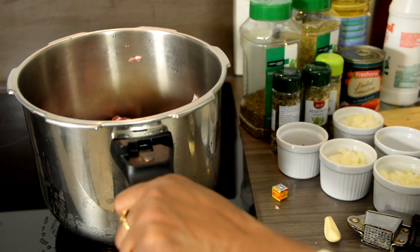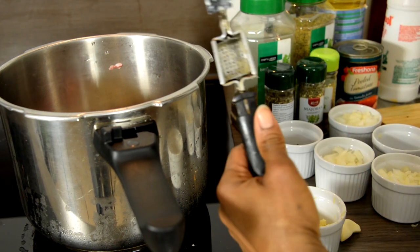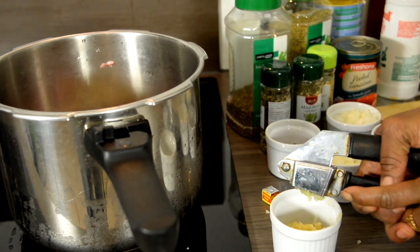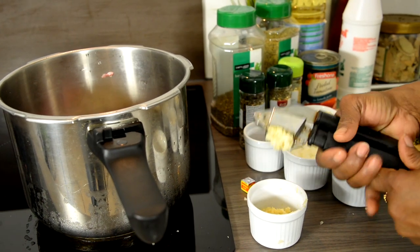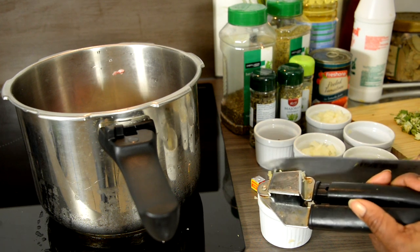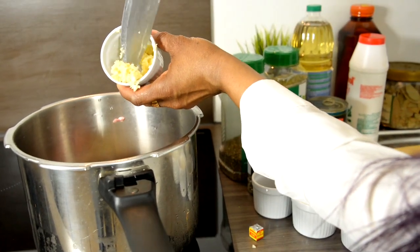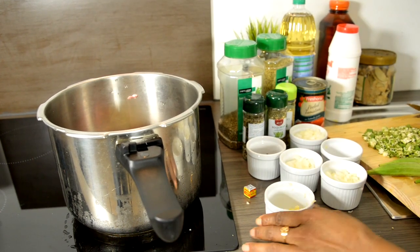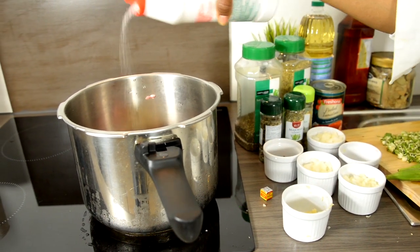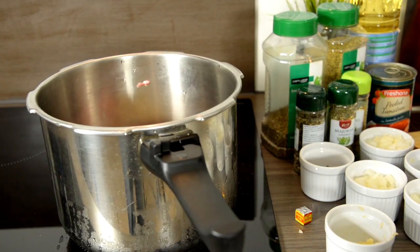Next thing we will want to put there will be garlic. So what we've done with the garlic, I'll show you. We just use the garlic crusher and you put your garlic in it and you just crush it. So we've crushed some already and that's what I'm going to be working with right now. See how it crushes it. So that gets crushed. And then you just put some in the pot. And we'll put some salt, just for taste, not too much, just a pinch of salt.